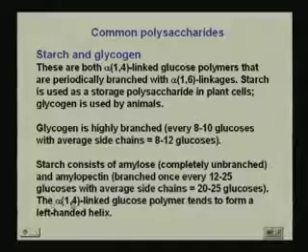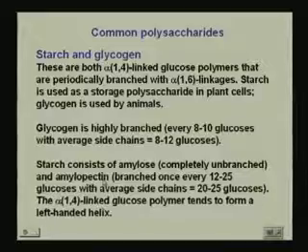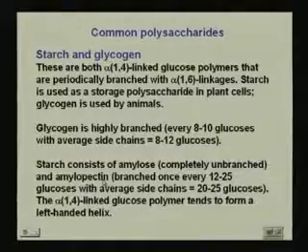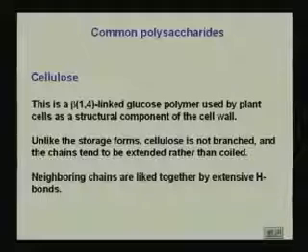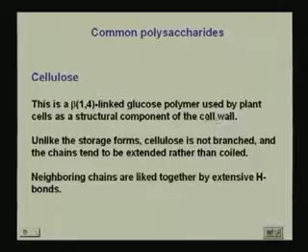Then the alpha 1,4 linked glucose polymer units in amylopectin actually form something that looks like a helix, because they link one linked like this, and like this. I will show you in a picture right now. In cellulose, you have a beta 1,4 linked glucose polymer. That is used by plant cells.